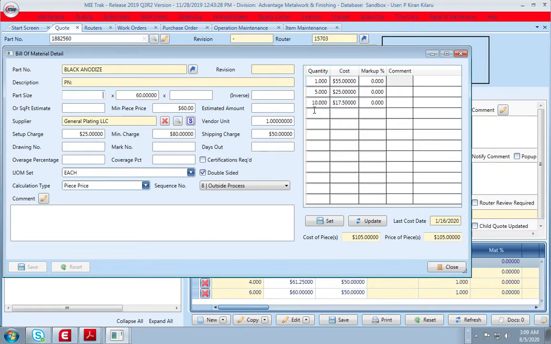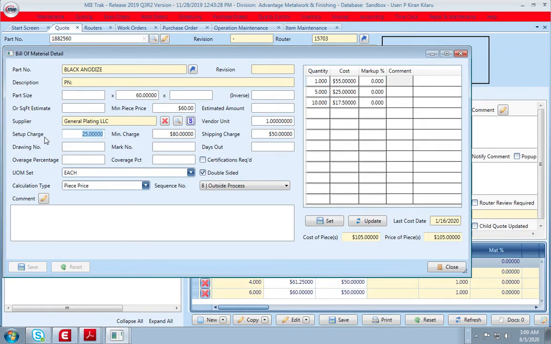And let's suppose they told us, okay, this is your piece price, but there is also a setup charge, or there is also a one-time fee. So if there is a one-time fee, we can add it here, so we can account for it and pass it on to the customer. But if there is a repeated setup cost, this is not the place for it, because the way it is shown here, it may be misleading.